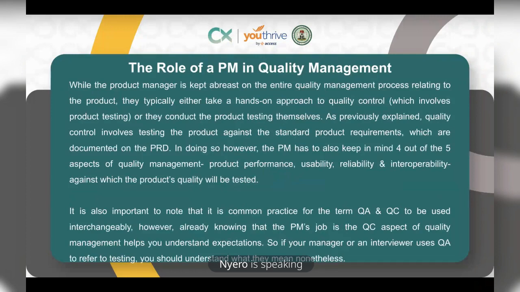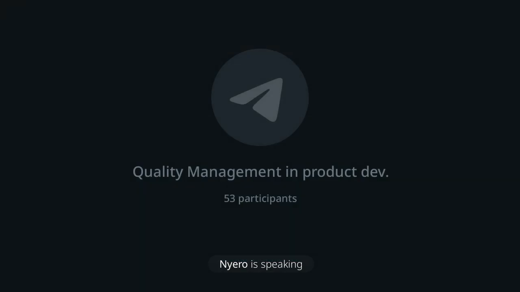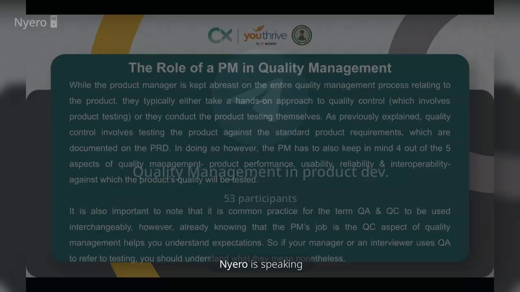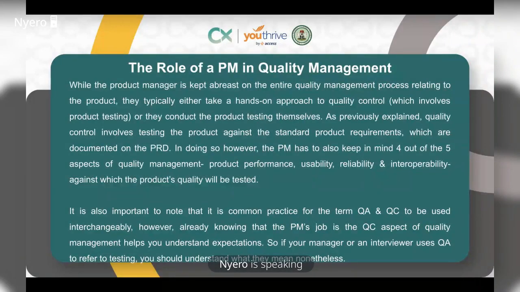Now, what is the role of a PM in quality management? I've touched on this randomly as I've been speaking, but as a product manager, there's not much that you don't know about when it comes to the product, because to be honest, you are managing a product. It's like literally, think of a manager that is managing somebody. There's nothing that you will not know about that person you are managing. Or if you are managing a product, there's nothing you will not know about that product. And that's what happens with being a product manager. And so anything that wants to happen or that will happen on your product will come to your table first.